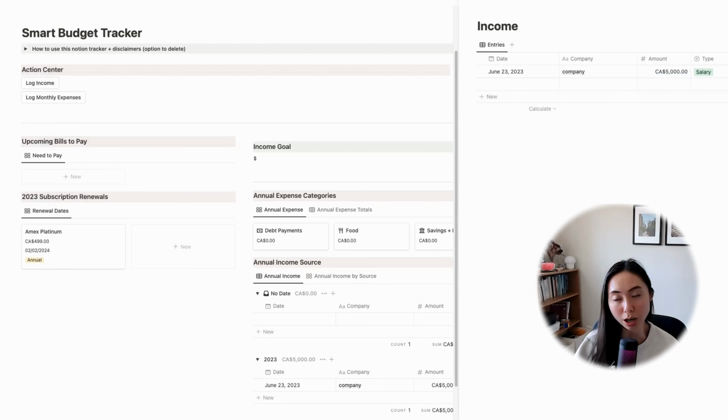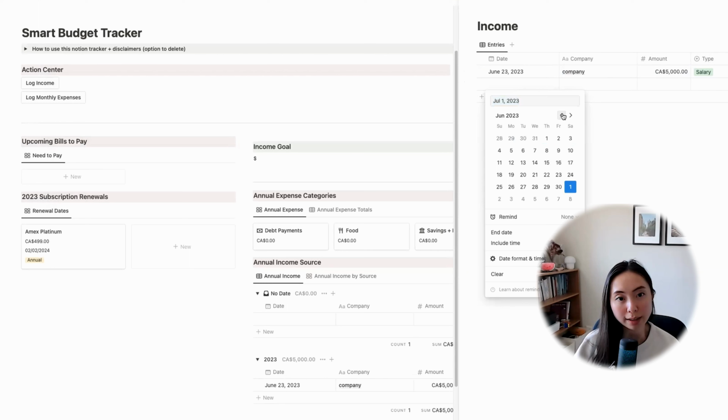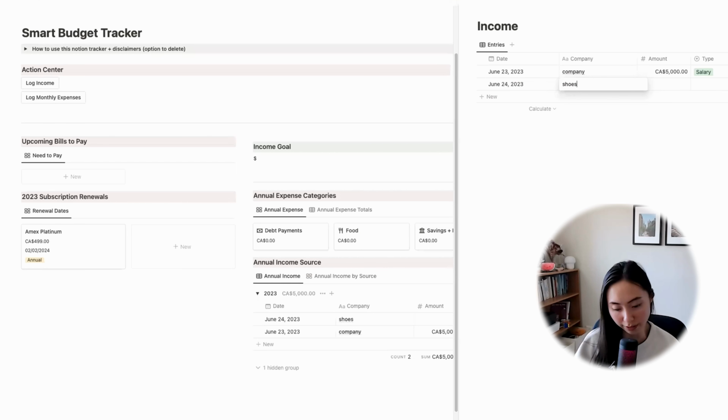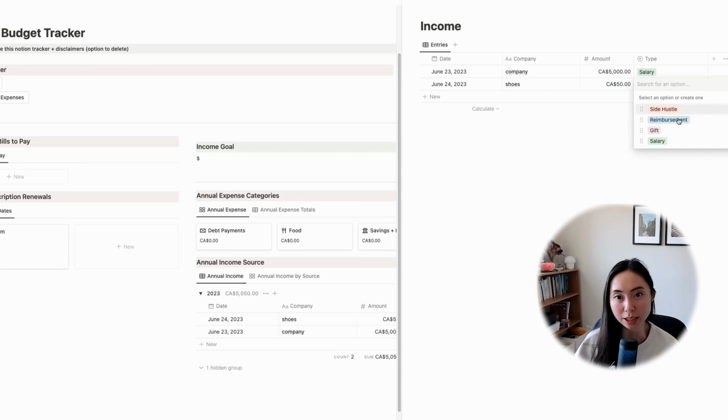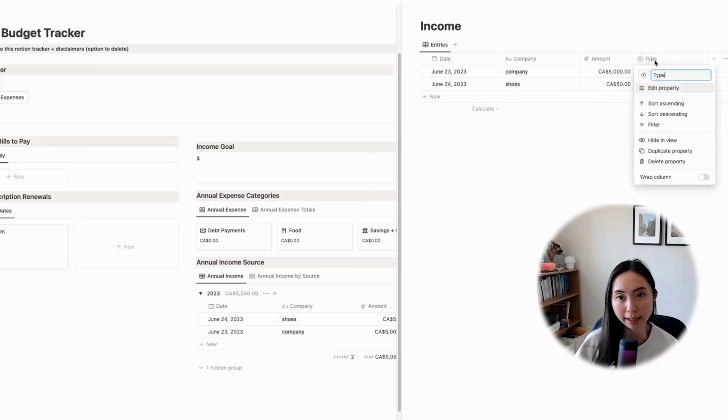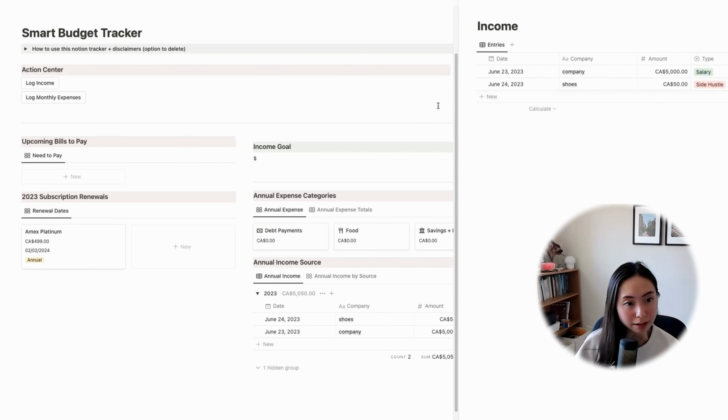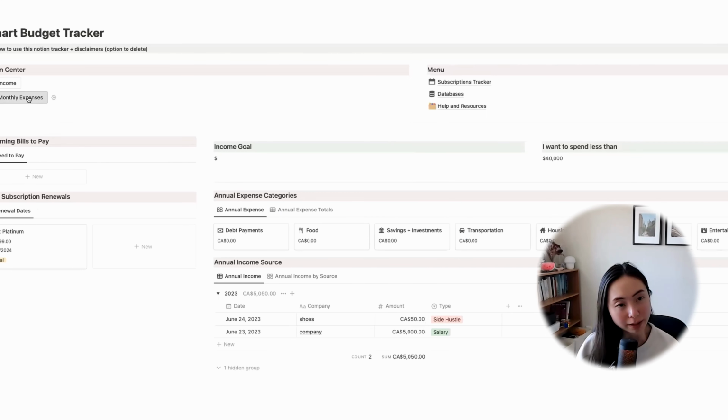If you want, you can also add a new column as well called notes or something, but I didn't. We want to also include things that money has come in from. So I sold something from Facebook Marketplace. So I sold a pair of shoes on Facebook, which made me $50. And then these are the categories that I have, like side hustles, reimbursement, a gift that you got from somebody, or salary. But of course, if you want to customize this, you're more than welcome to. Just click here, click edit properties, and go to options and add your own to basically make it work for your life. So these are my income sources. I don't think I have any other income coming in. I wish I did.